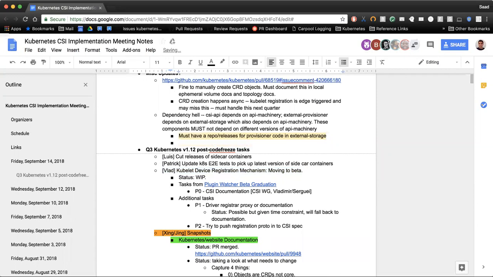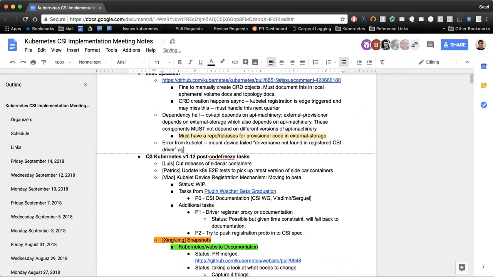What's throwing the error? I'm getting an error from Kubernetes on the mount device for this particular volume: driver name not found in the list of registered CSI drivers. So that's with the latest code. Is there something that I need to do to get that found by Kubernetes? Was that something that I didn't enable, or I don't know?